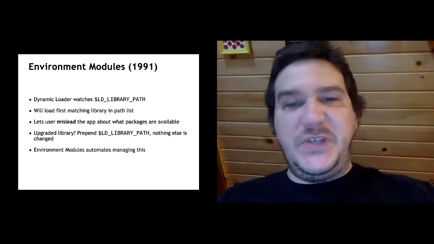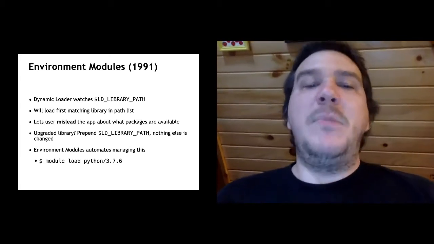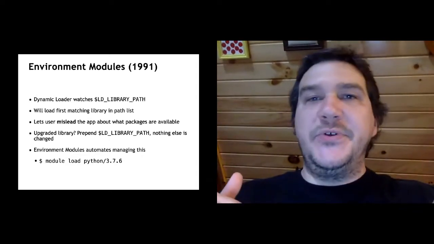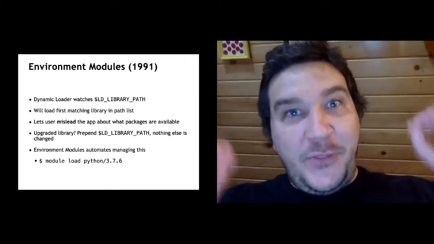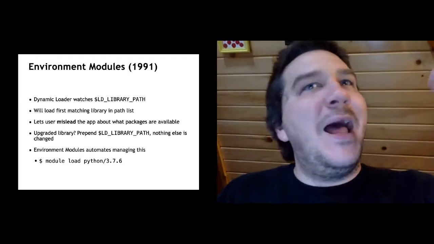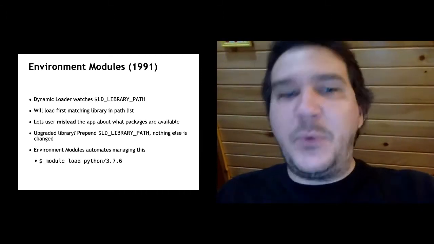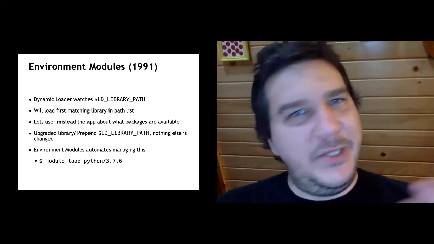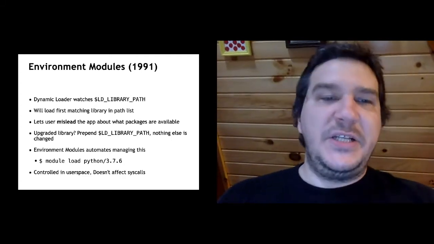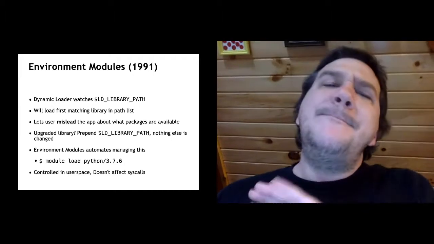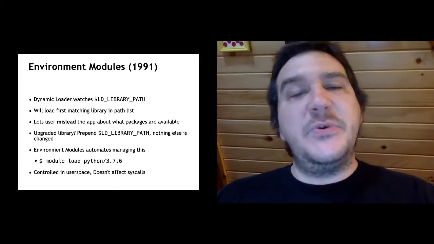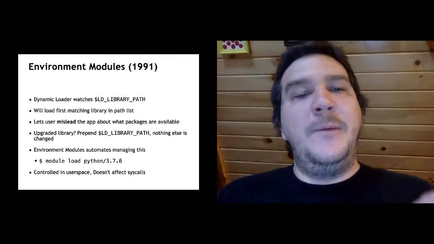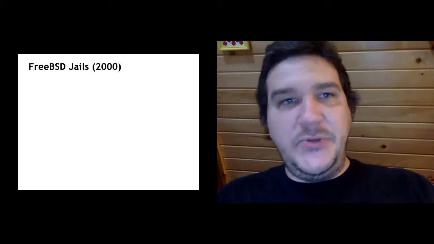Environment modules is a shell facility that automates this. You can type a command like module load python, whatever version, and it will change your running shell environment variables so that when you run Python, it is Python 3.7.6 with appropriate shared libraries, not 3.7.4 or 2.7.8 or whatever, right? And it can do things like handle conflicts. Like you can say, oh, I'm going to load Python, and it'll be like, son, you've already got Python loaded. You can't have two of these running around. So it's got some facilities for that. And it's all controlled in user space. Most of what we're talking about with OS virtualization is to do with syscalls. We'll talk about that later, but that's the interface between a process and the kernel. But environment modules are all done in user space.